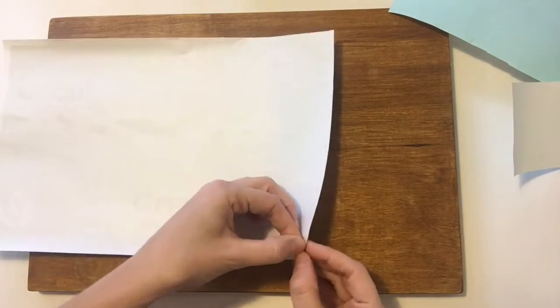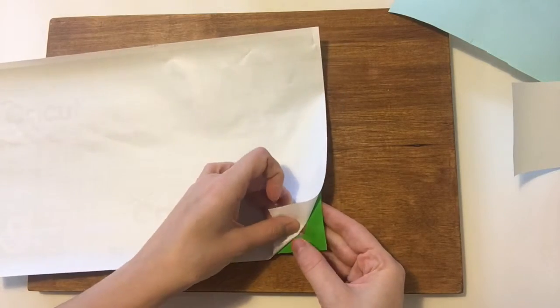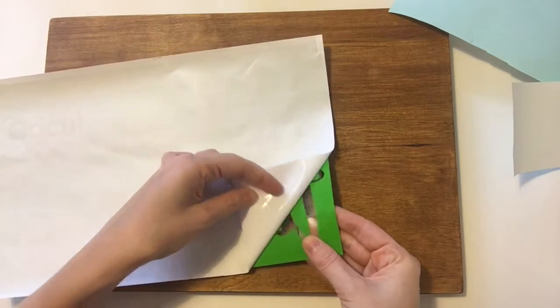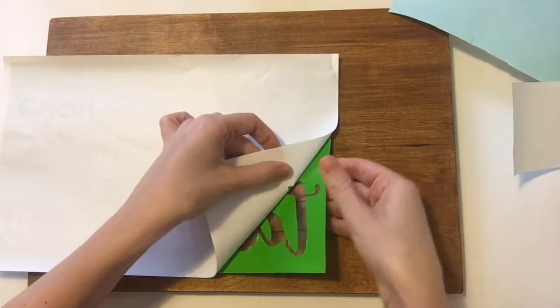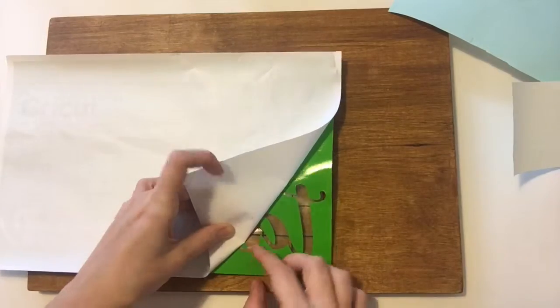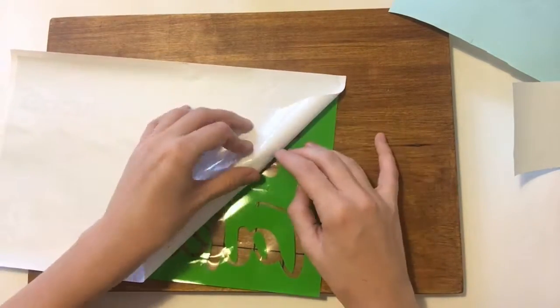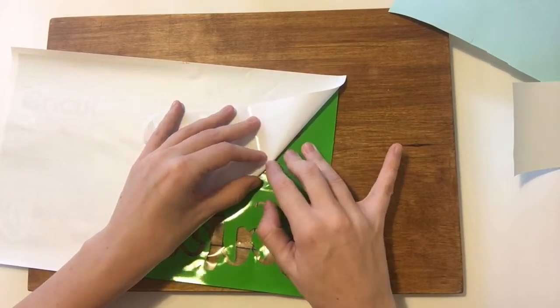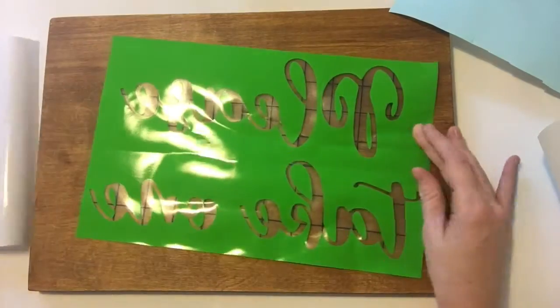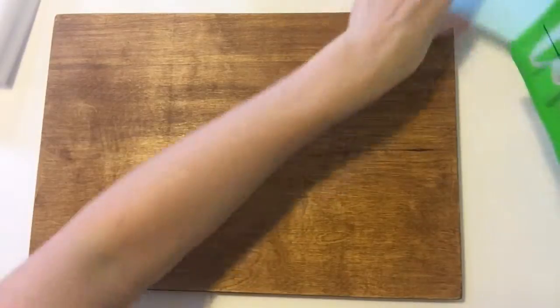And then you need to peel the back off, so peel the white bit off. Make sure all the middles of the letters are still attached to the transfer paper. If any do come off though, just save them and then you can stick them on afterwards. It's not a problem. And there you go. So then you can place it where you want to pop it.